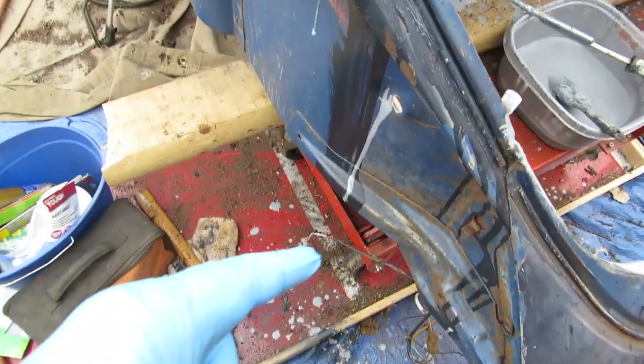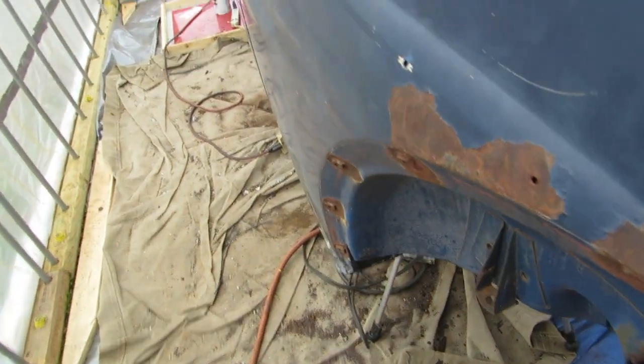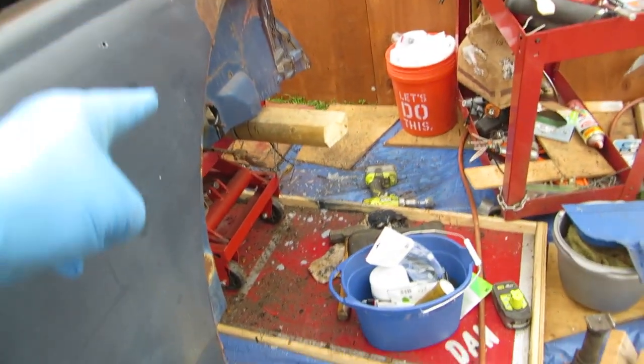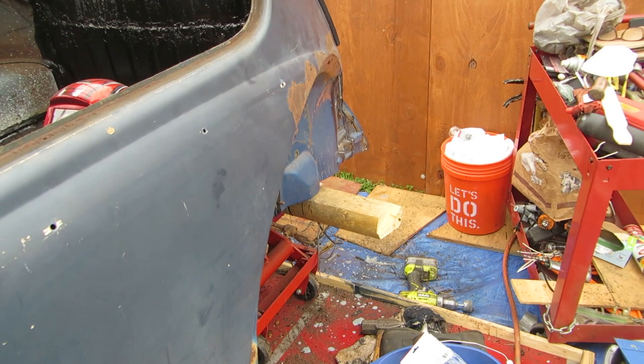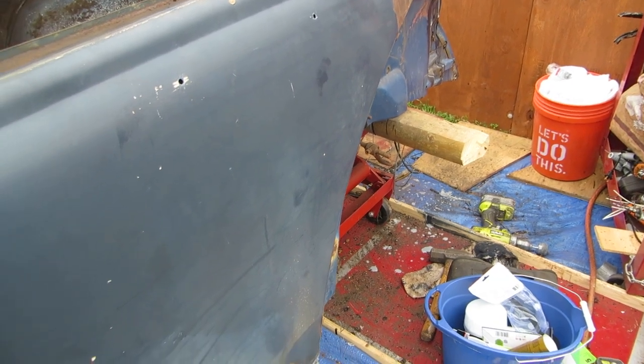So we're going to work on this section next, especially the rust. What we need to do essentially is we have to paint this area right here. We have to paint this area under this molding and down the edge and all the way at the bottom of the door and up along the front fender white first. It's going to have to get done, so we'll probably do that this weekend. We'll prep that up and do what little body work needs to be done, and because it's relatively straight, besides that big goober down there at the hinge, we'll paint this white.